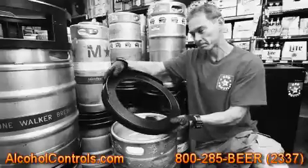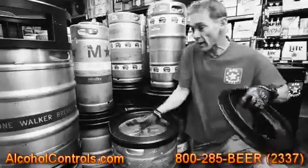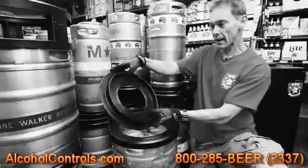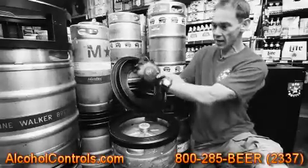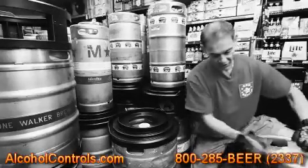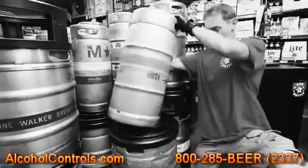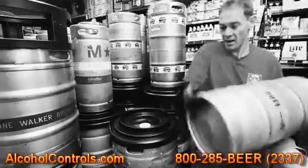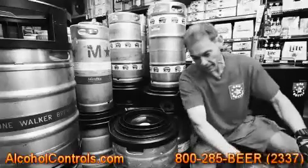This is a stacker. This stacker is used two different ways. You can put another half barrel on top, or you can use the slim keg adapter — which supports a five-gallon keg on one side, which is a Sixtel, and a 7.5-gallon keg on the other. I've set it here for the 7.5-gallon keg, which fits just like so. To change it, it's this easy — and you'll notice I'm doing this from my knees, so it's pretty dang easy.